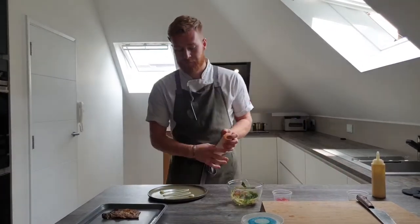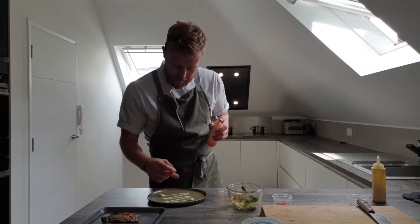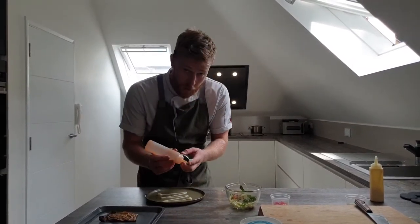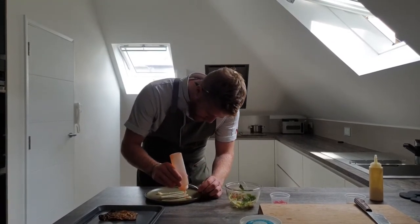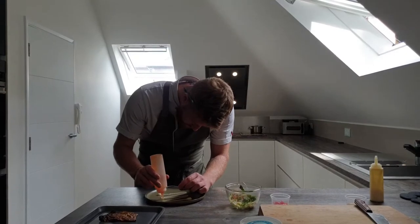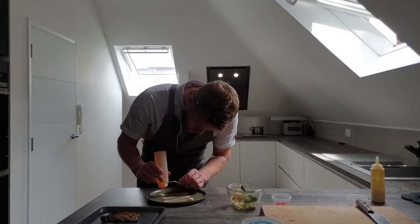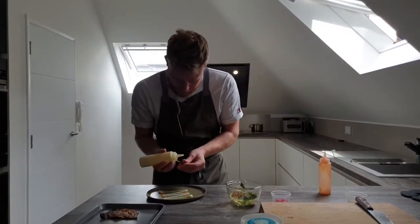fish. Next, the grapefruit. So again, this is super sharp, so I'm just going to put a couple dots in between the diagonal lines. So this one's a lot runnier than the other, so just be careful not to get it all out on the plate in one go. And a tiny bit more of this.